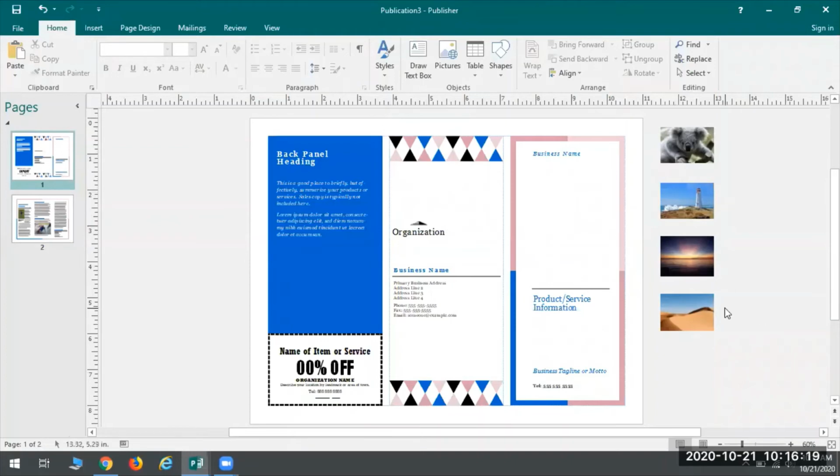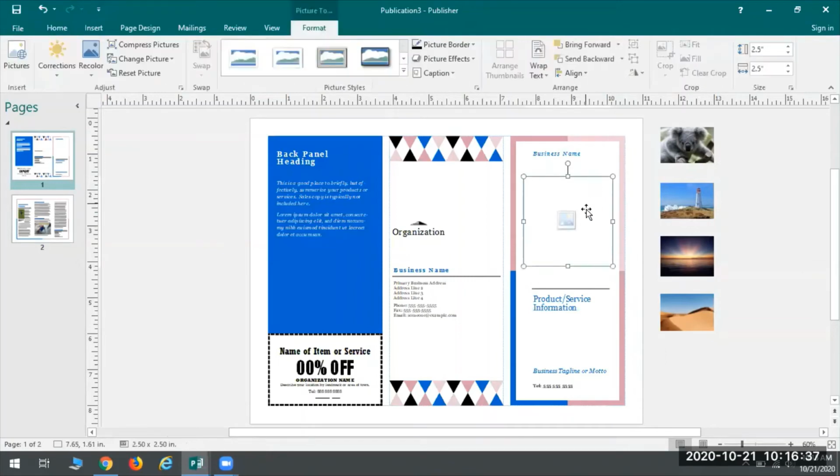So, all right. Now what we're going to do is actually swap out our picture. So we did our placeholder and now we want to put a picture in where that placeholder is, okay? The easiest way to do that is to click on our placeholder over here in the right-hand panel to select it.